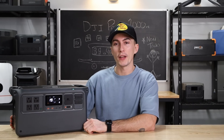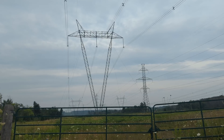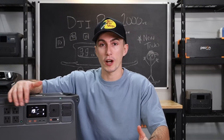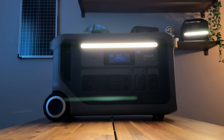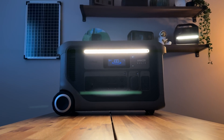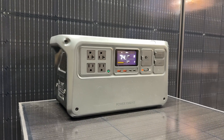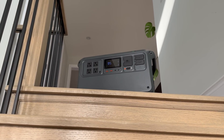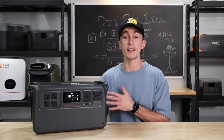The first thing we don't like about this unit: there's no light. We talk about this all the time — if you have a power station that can be used in a power outage, it would be great to have a light on it. It's also helpful when camping or in a dark environment. If there's a light on the unit you can turn on, you can actually see what you're plugging in without fumbling with your phone flashlight. This is a heavy enough unit that people carry it with two hands. If you're getting up a set of stairs, you don't want to also be fumbling with a phone or putting on a headlamp. Put a light on your power station — it makes everybody's life easier.